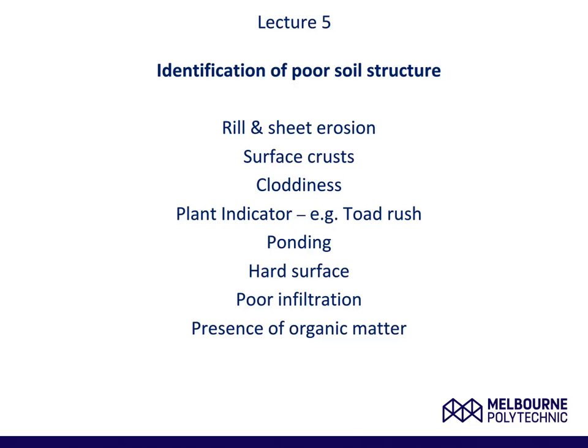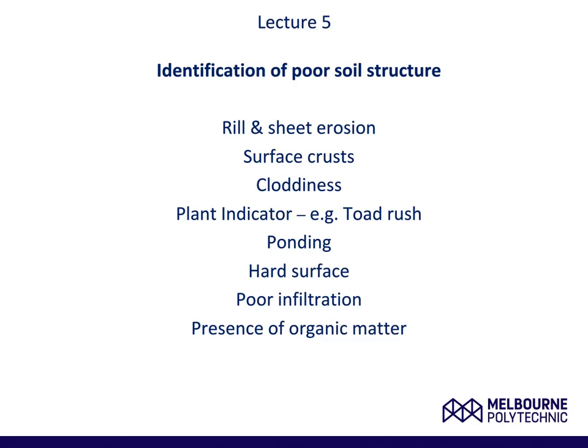Some plants can be used as an indicator of bad pore structure. One such plant is the toad rush. It grows where water has ponded on the surface. Ponding is where water accumulates after a light rainfall. It does not soak into the soil. A hard surface may be seen with poor soil structure. This is when the soil is dry, and you test the hardness. The depth of penetration of a mattock or a pick can be used to test this. Compare different soils.